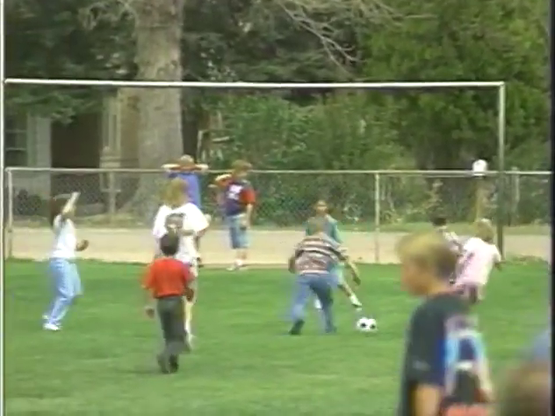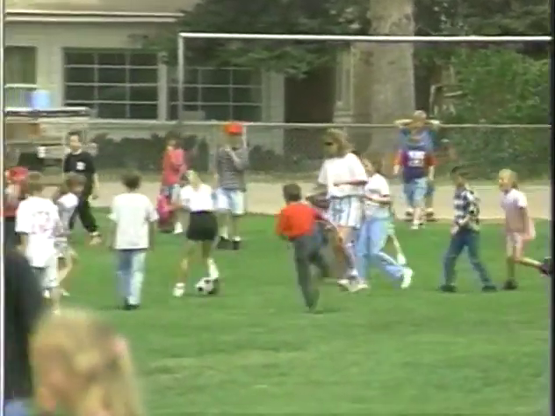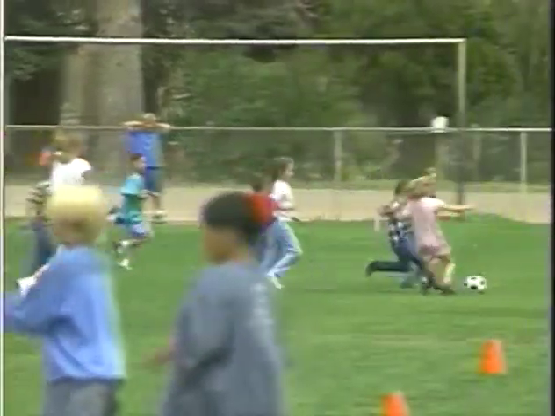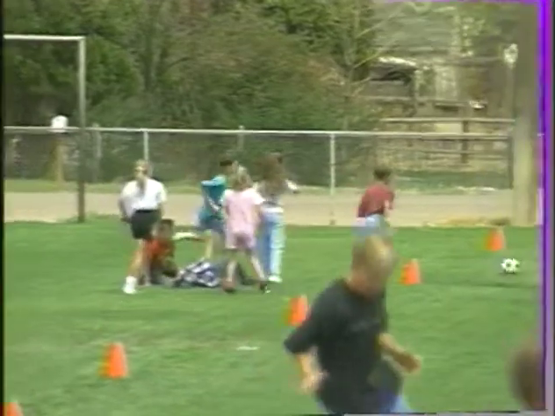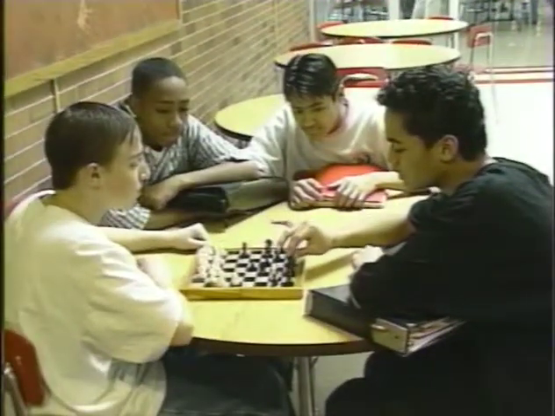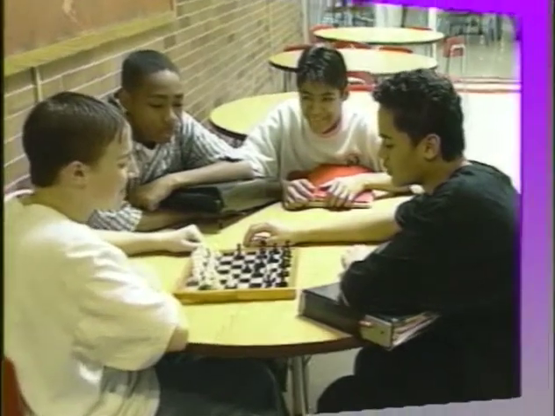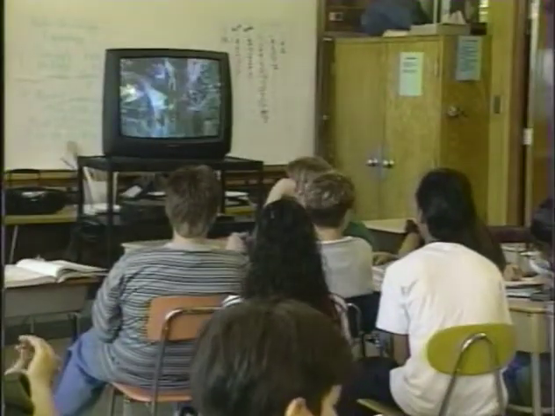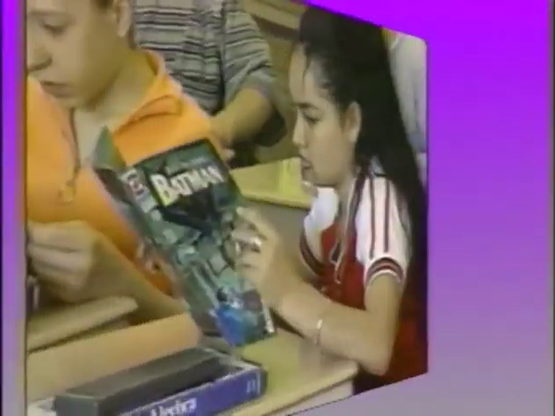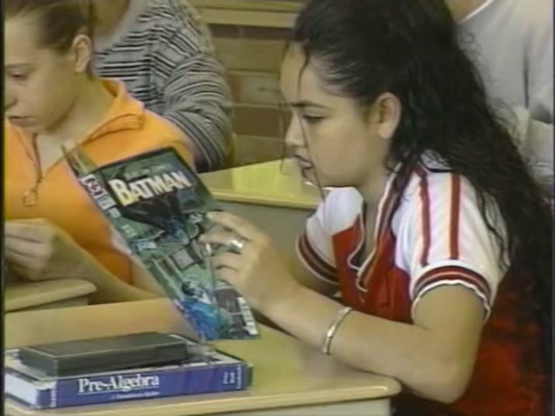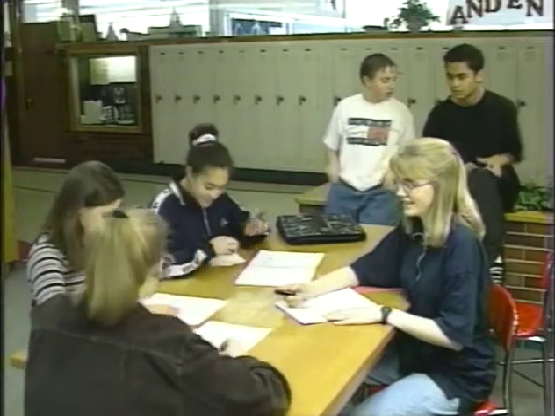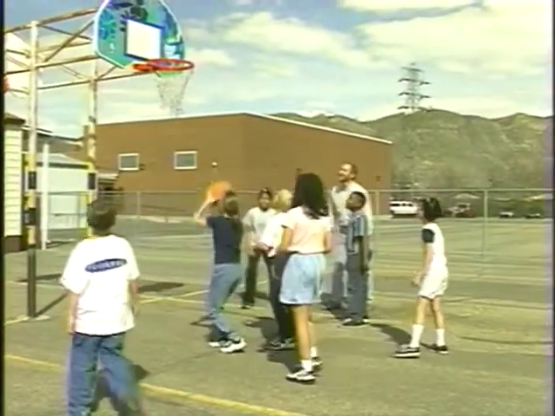An easy way to identify natural reinforcers is to watch what students enjoy doing during free time. Or better yet, watch carefully and keep track of what they most often ask to do. Natural reinforcers might include playing a game, watching a movie, reading a comic book, free time with a friend, or shooting baskets.